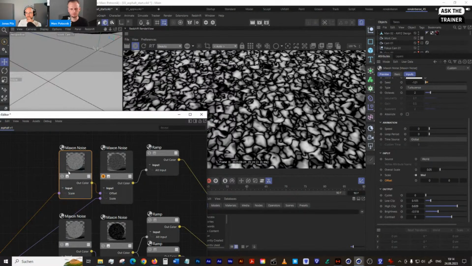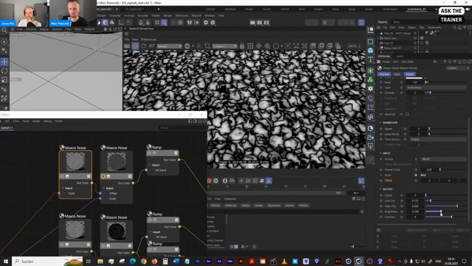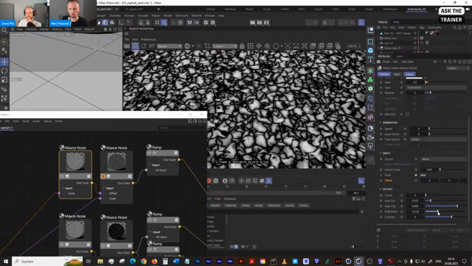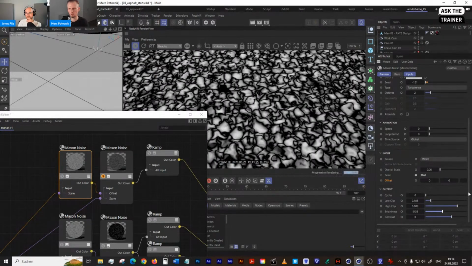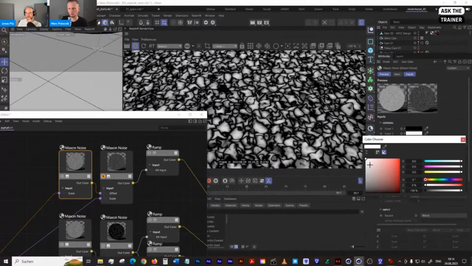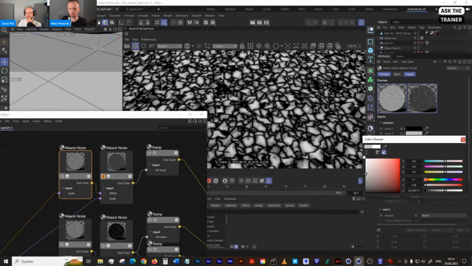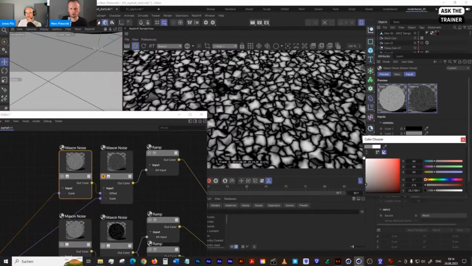And we can control the amount of distortion by raising or lowering the brightness value of the controlling noise, in this case, that turbulence. Or we could go into the white color and lower that in the direction of gray or dark, black.